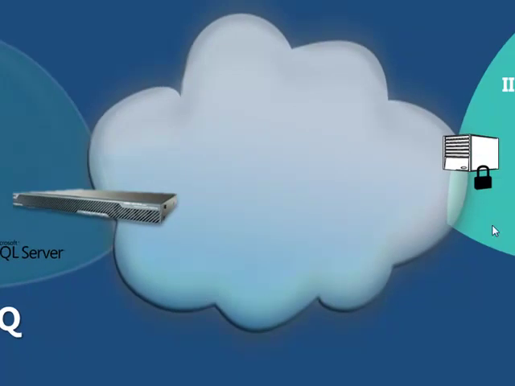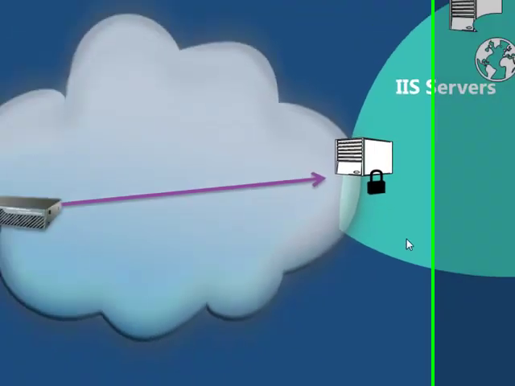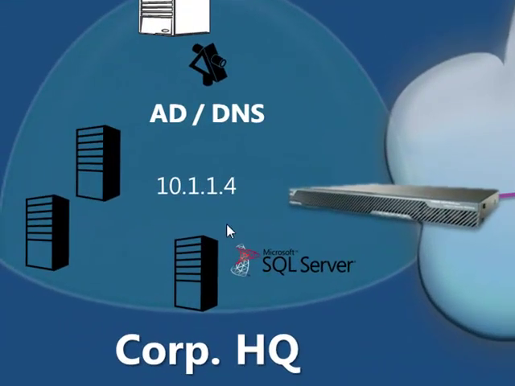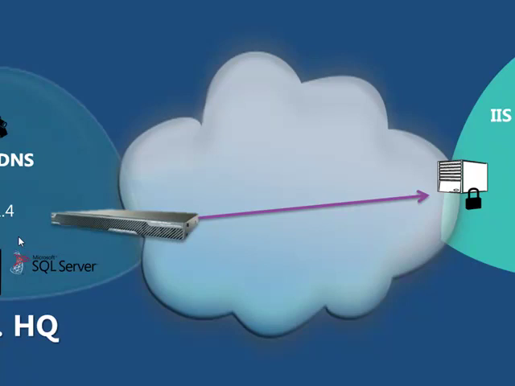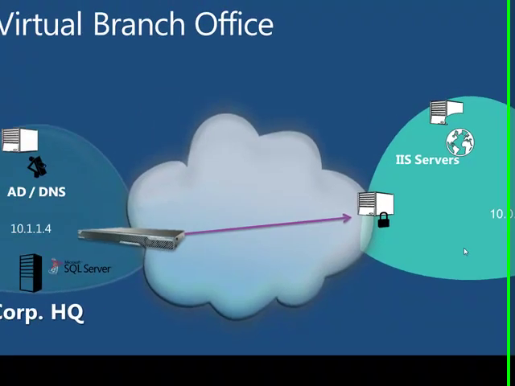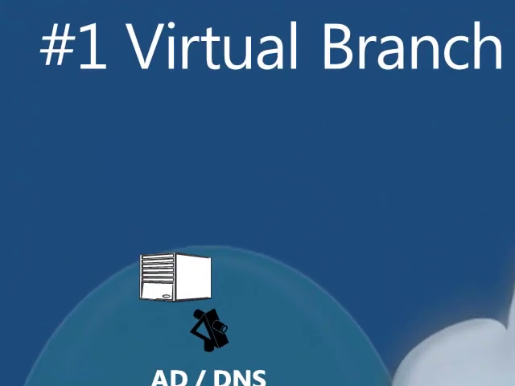Just so we can understand the demo better, take a look at the IP addresses. In my data center, I have machines. In fact, I have the AD server here, which has this IP address shown on the page. And then I have an IP address range that I have assigned to my Windows Azure based machines. So let's go ahead and take a look at the portal and how this virtual network was set up. And then next, we will RDP into one of these machines.